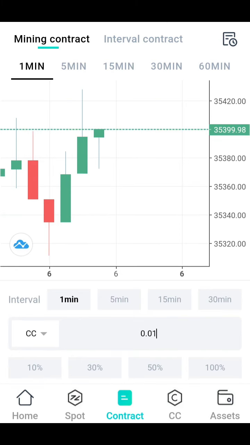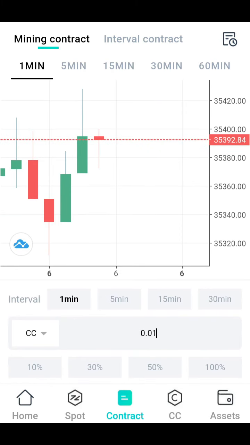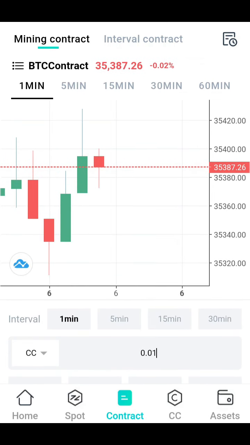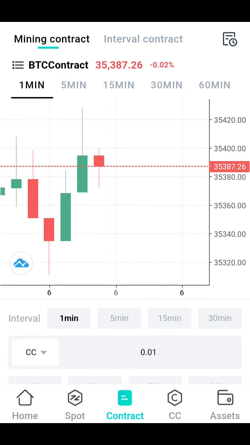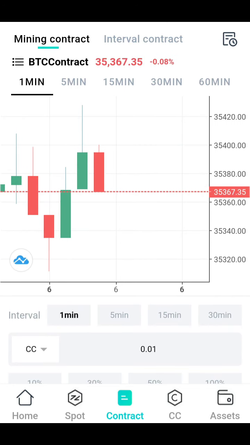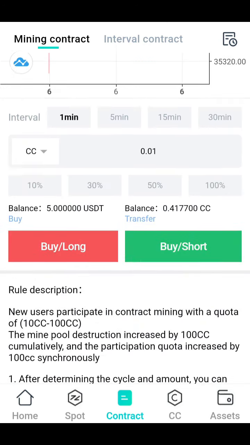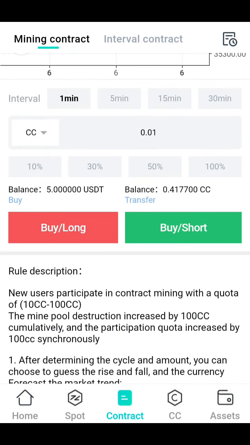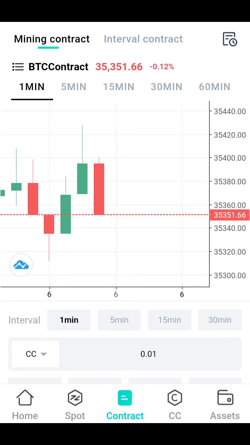So after that, you observe the market, see what is happening, and then you go ahead and click on what's going to happen, depending on the time you want to include, right? You can actually include 30 minutes. After observing, I'm not going to waste your time by observing the whole thing. So if it's going up, you click. If it's going down, you click. After that, you go ahead and select the one you want, and everything will be placed successfully.